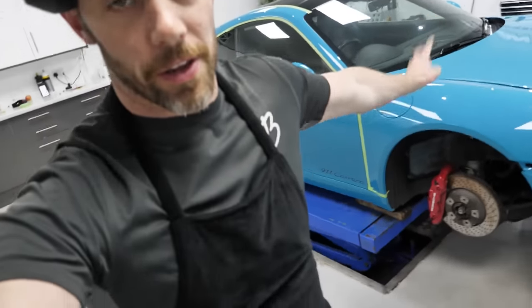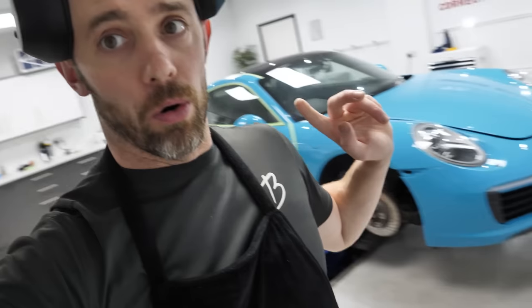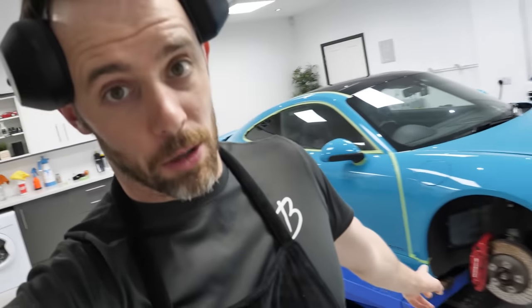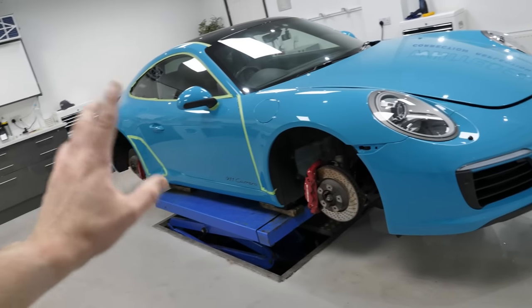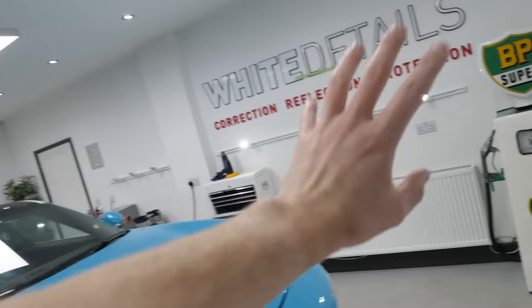So all that to follow. The wheels, I don't know why I've taken the wheels off the car, if I'm honest. They're gonna be refurbished, and next week I have an M340i BMW here. So the Porsche needs to go through next door, raised on axle stands, jacked up for the wheels to come off again. So actually there was no point in taking the wheels off. It was just habit, just routine, part of the process. But the calipers may as well be tidied up and coated as well as the arches at this point before it goes through next door.